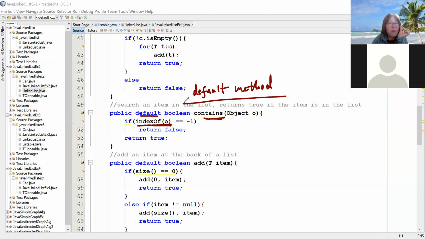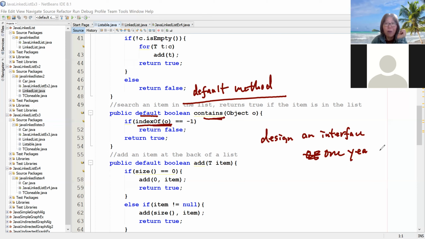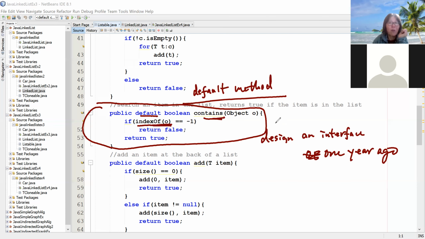The default method is useful when, assuming you design an interface a year ago, you don't have this method at that time.